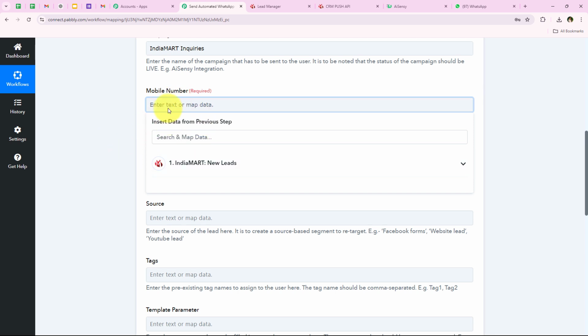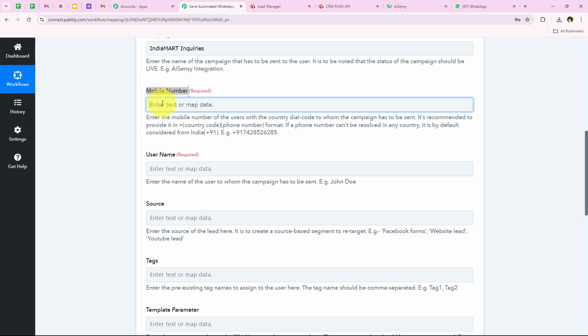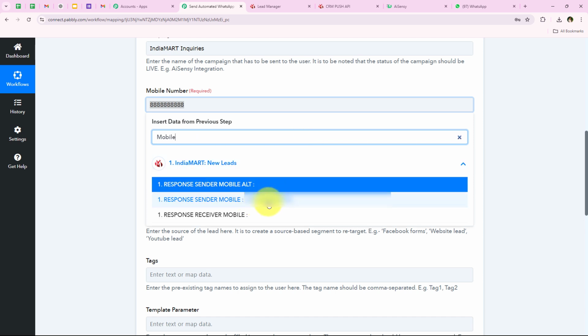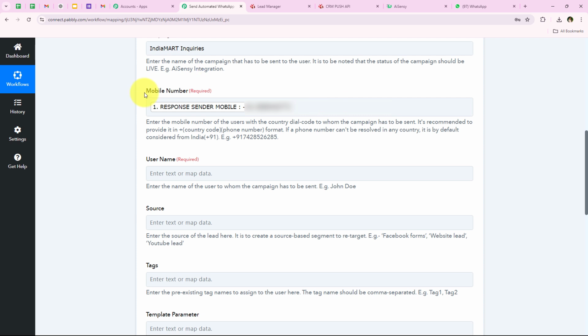So over here I'm going to give you an example. It is asking me for the mobile number, right? So let's suppose that I enter the mobile number right over here manually by typing it like this. Then this will not change with every new response received because this is static information and I've entered it manually. But if you map this from the previous response, suppose I look for mobile number in my previous response, and as you can see the mobile number, so let's suppose that we map this from the previous response, then this will definitely change because my previous response will also change. So that's why we do mapping right over here to run our workflow in real time. And after mapping the mobile number, we are going to move on forward.